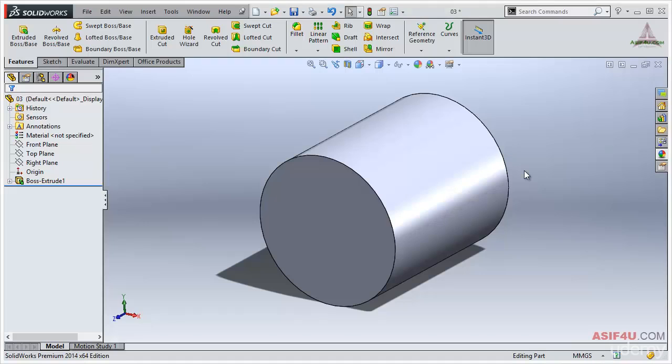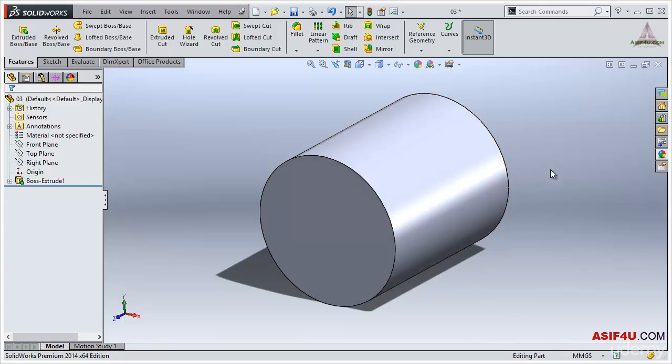In this lesson, I will show you zoom, rotate, pan and a few standard views. This is a very important lesson before you start to work with the sketch, because when you work with the sketch, sometimes it will be very difficult for you to zoom in, zoom out or pan your part, or sometimes if you want to see any standard view, it will be hard for you. So first I will work with the pan.